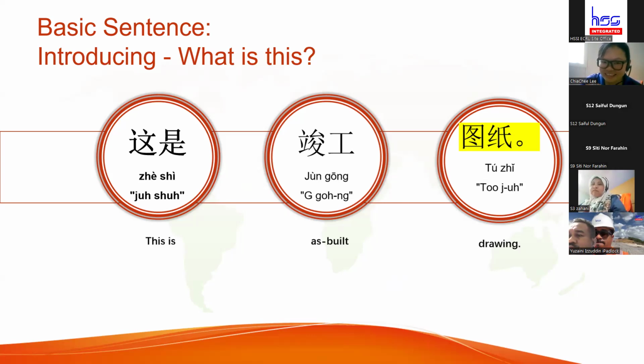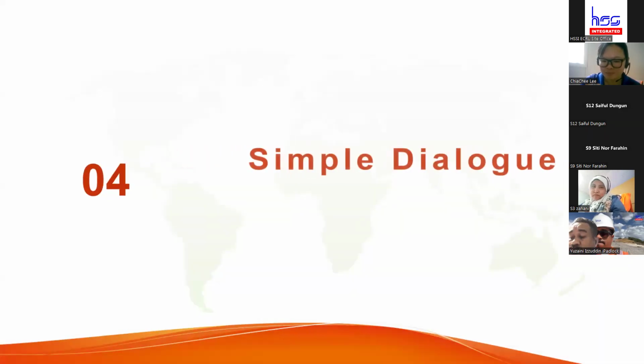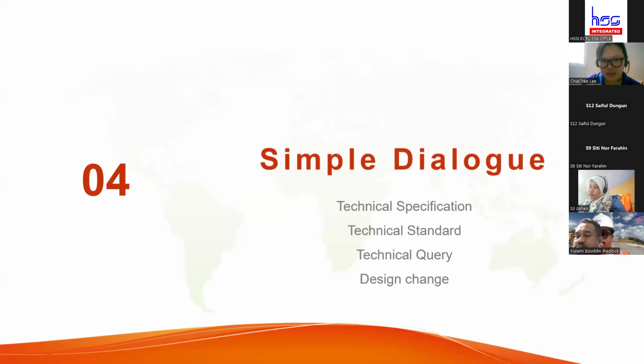Okay. Then for drawings, as we read or review the drawing, there will be sometimes reference documents. This time, I will not translate the document. I will use it as it is. We have technical specification, we have technical standard, we have technical query, and we have design change. I just incorporate these types of documents inside the simple dialog. And let's have a look.